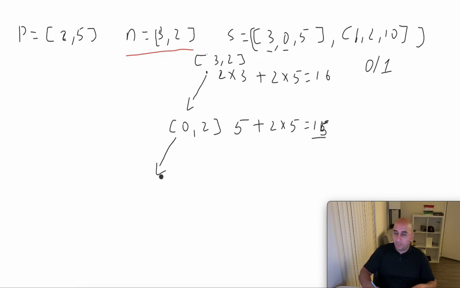Can we apply 3, 0 and 5? No, we cannot apply it because this exceeds what we need, so we are backtracking from the first special. Let's try to apply the second one, 1, 2. Can we apply this one? No, we cannot, because 1 is more than 0. So we are also backtracking from this solution. The same way we need to explore the second.